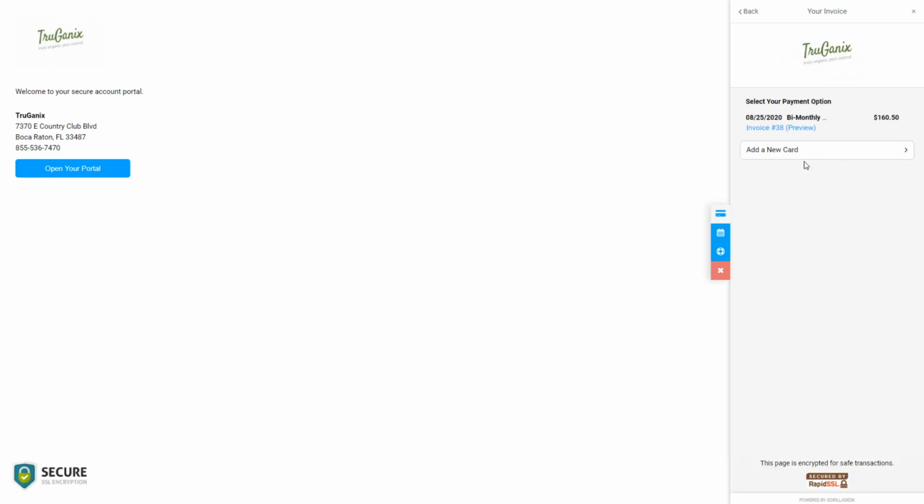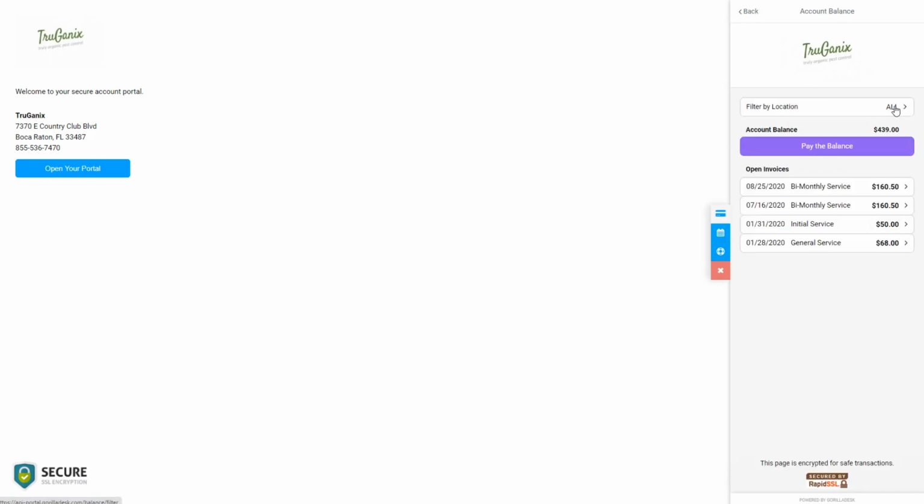Okay, so let's say, for example, we're going to add a card. Whenever adding a credit card, your customers will also have the option to save the card, which will save it for future use on their end. So the next time they log into the portal, they can use that saved payment method, or they can authorize for auto pay. And what this will do is save the card on file for them, but also allow that credit card to appear on their customer profile in GorillaDesk, which will allow you to run payments using that card on file. Okay?